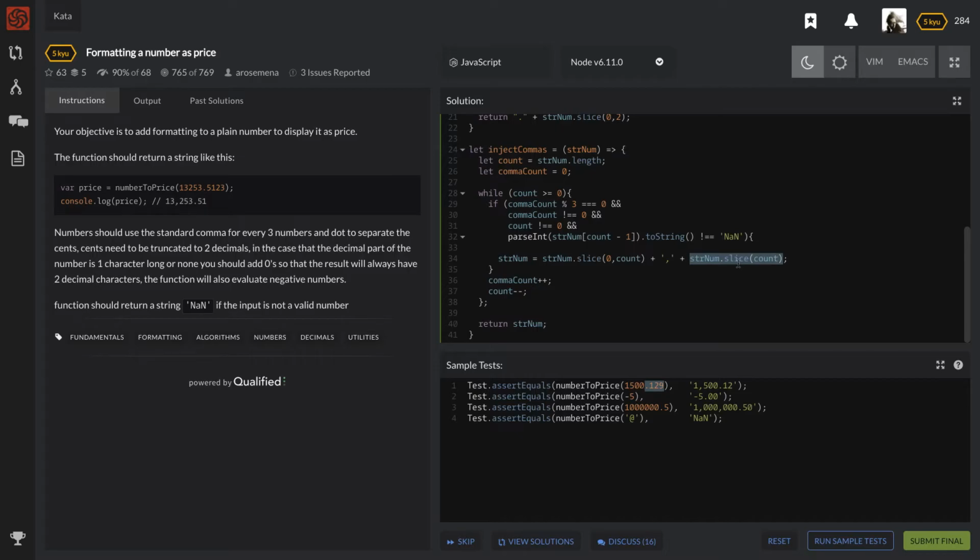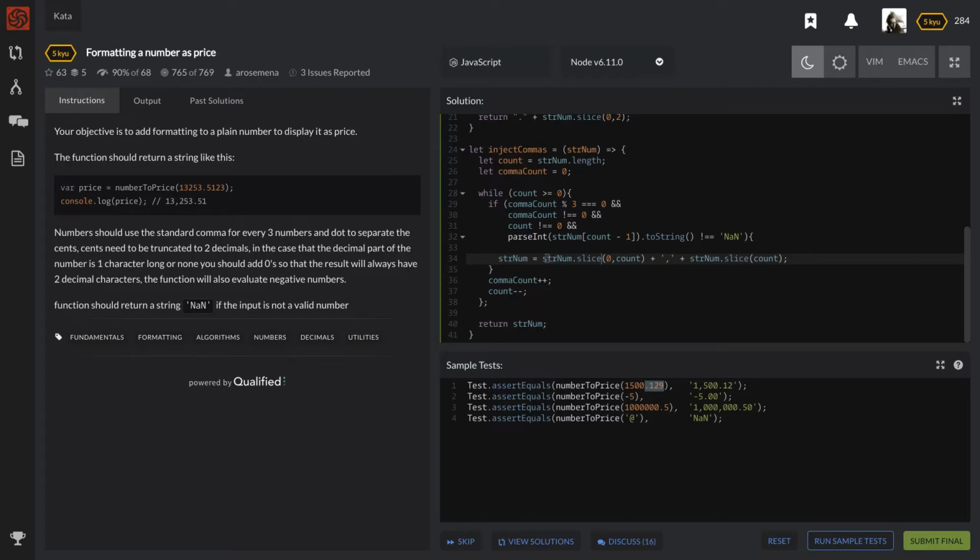So at first, when you're counting your first 3, your num.slice 0 to count is going to have everything but the last 3 numbers. You're going to put that comma in there, and then put back on the last 3 numbers here. The good thing about going backwards like that is that you're not going to mess up the index that count is representing.